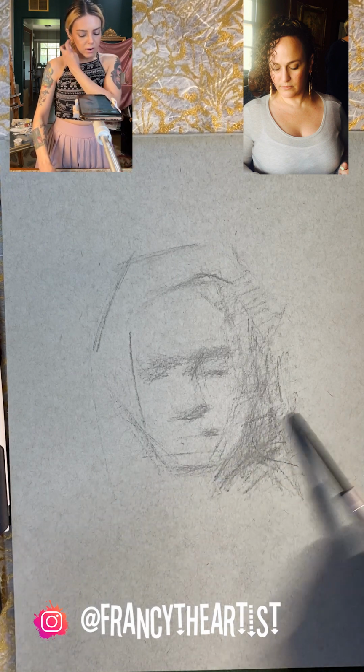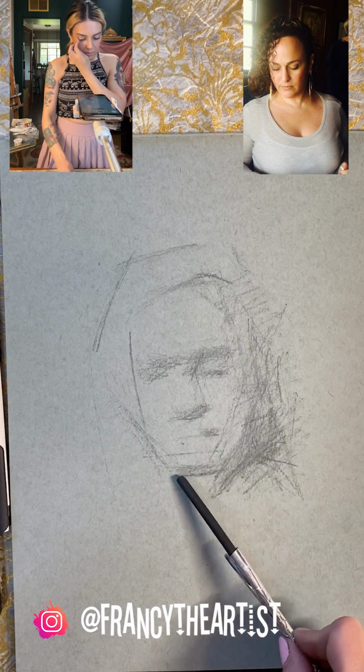An artist said, I wish I could remember her name, that if it's too dark and blocked, there's no room to breathe. And that really spoke to me. You want information. You need to tell the viewer things. So even if we know it's dark in here, we still want things to be moving and vibrating, just like atoms and molecules are. I feel like it's the same thing.